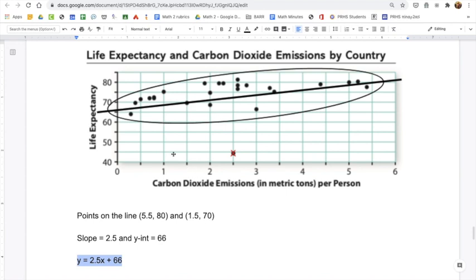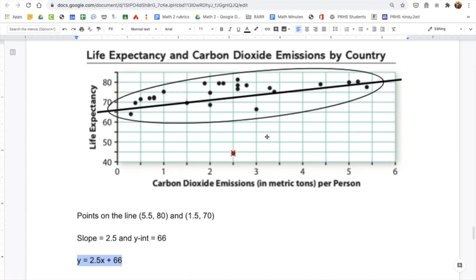And I might realize that as there's more industry and a better economy in countries, not only do their carbon dioxide emissions go up from all that industry and driving cars and producing electricity, but also things like healthcare gets better, nutrition gets better. These are things that would add to life expectancy. So, by analyzing a graph this way, we can find some unexpected trends and start asking the right questions. And that's what analysis of statistics is really all about.